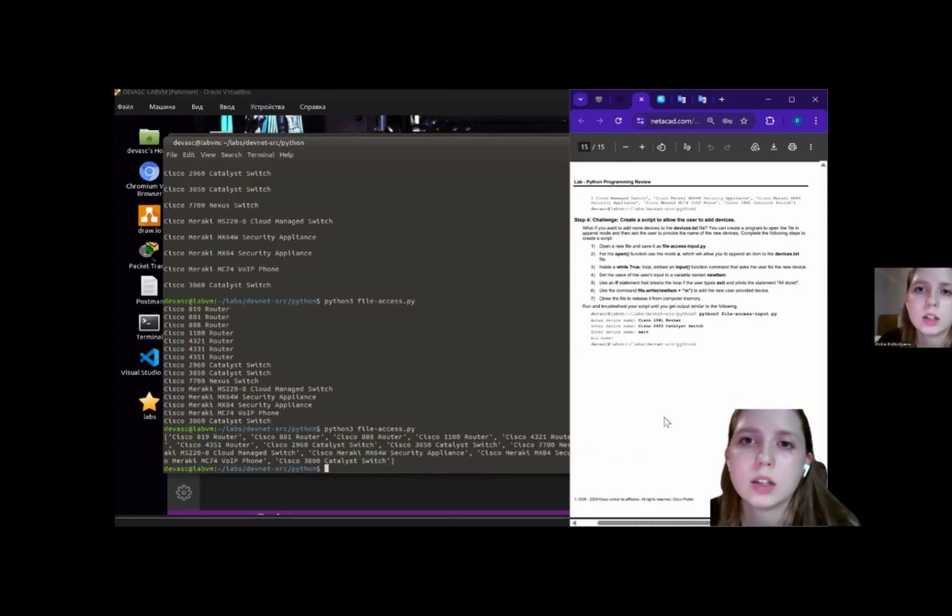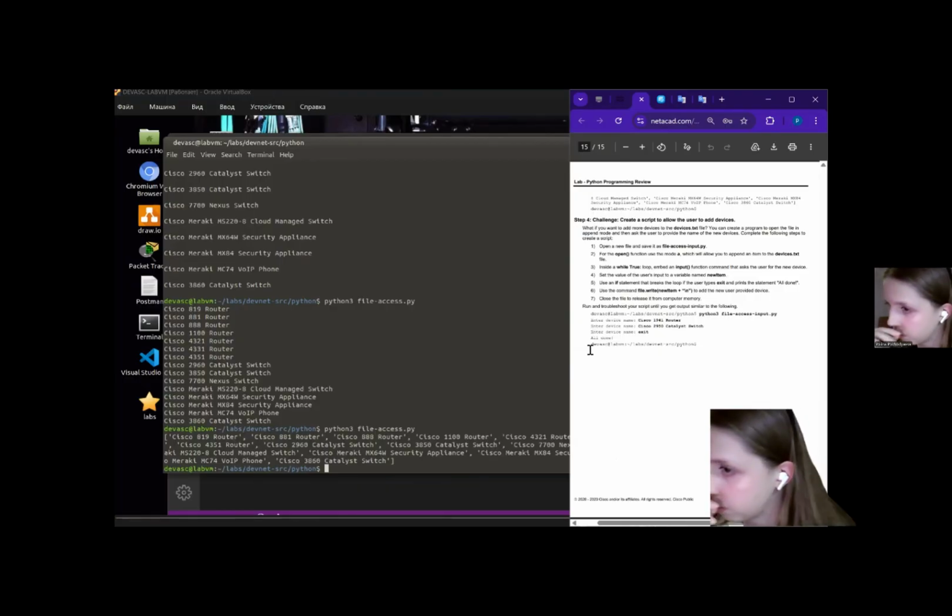Okay, that's all right. And the last, step 4, the challenge: we need to create scripts to allow the user to add devices. So it's our task. You can create a program to open the file in append mode and then ask the user to provide the name of the new devices. Complete the following steps. Open a new file and save it as file access.